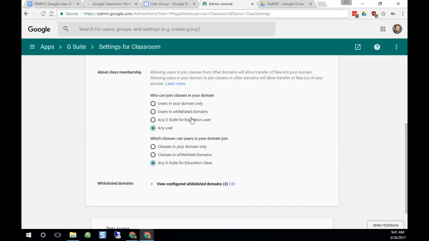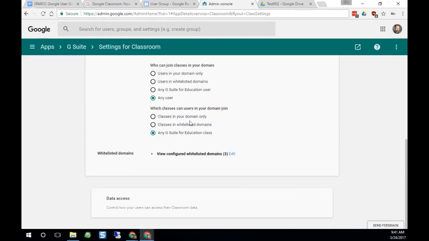That was what happened, about a year ago, we got whitelisting. Or is it any G Suite for Education user in the world? Don't even have to whitelist them. As long as they're a Google Apps for Education user, that's fine, they can join. Or is it any user at all? Anybody with a Google account, even just a regular old Gmail account. I have upgraded ours so that anybody can join. So anybody with a Gmail account, no problem at all. If they're given the code for a class, they can join that class. They can enroll in that class.